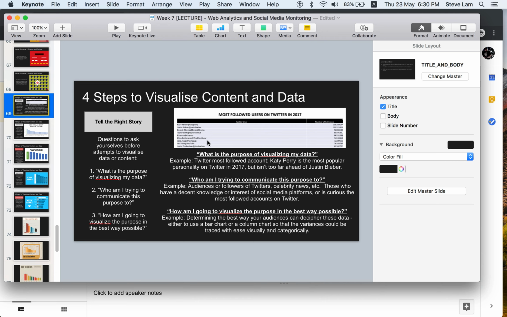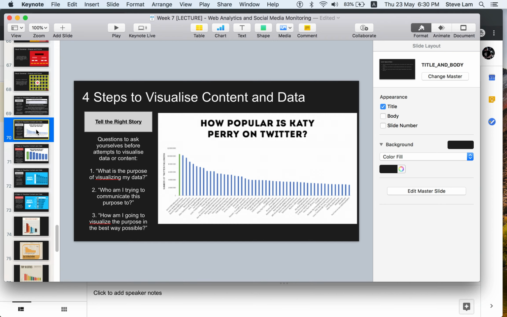You will want to portray this in maybe a bar chart to see who's leading, as in which category they are on. So from here, you can build your slide slowly to look something like this. How popular is Katy Perry on Twitter? You can see there's a lot of names here, but if you look at this as the final product, this will look damn confusing too, because not only can you not see the names that are displayed here, it's also not that visually attractive, isn't it?